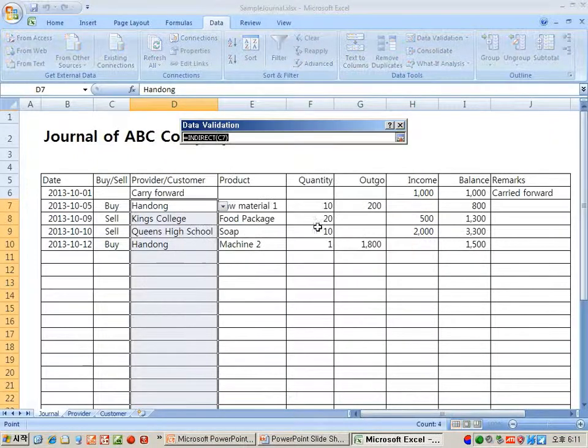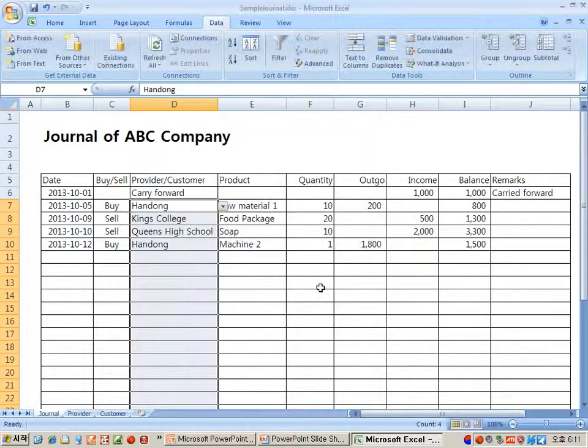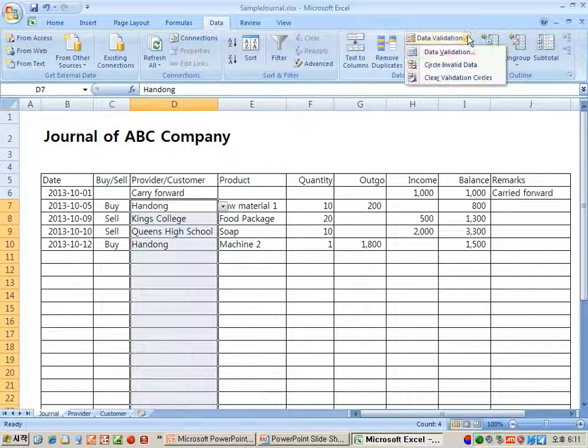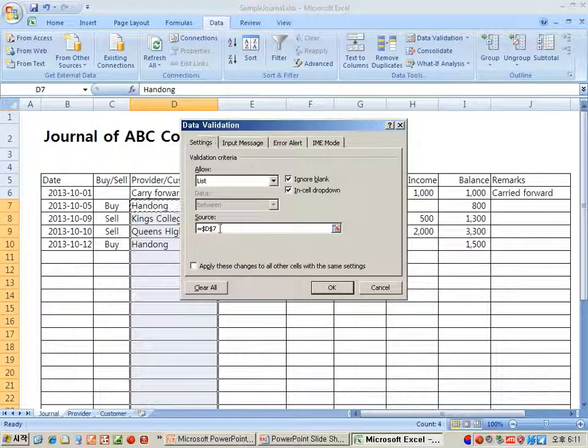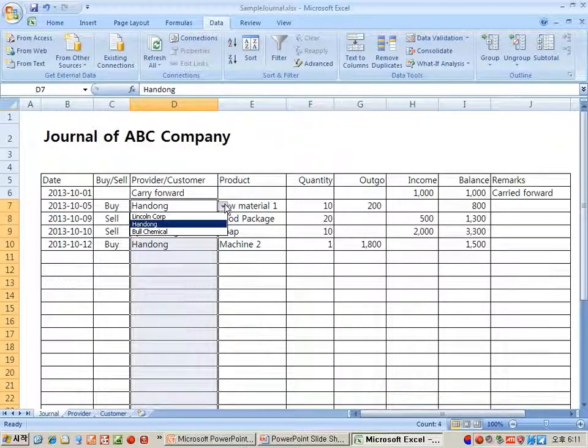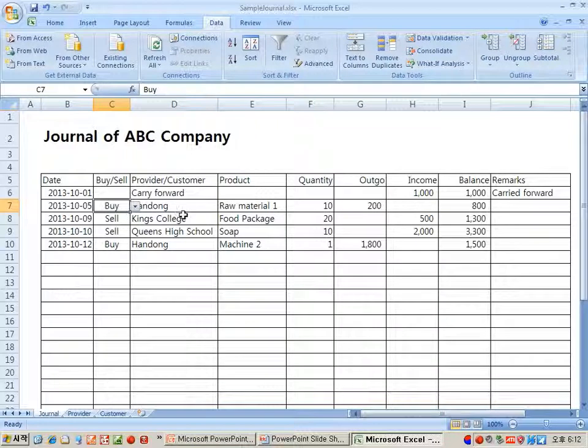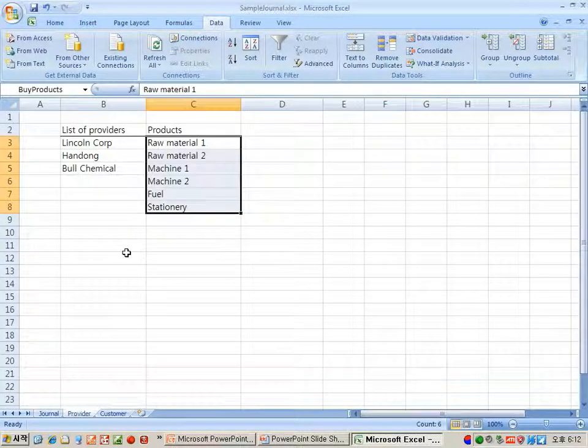It means for D8, we will refer to C7. Because in C7 there is the text buy, buy is used as a name, and then this name will call this range.